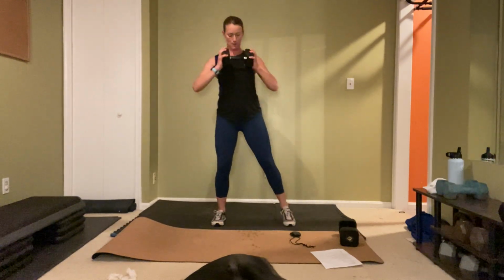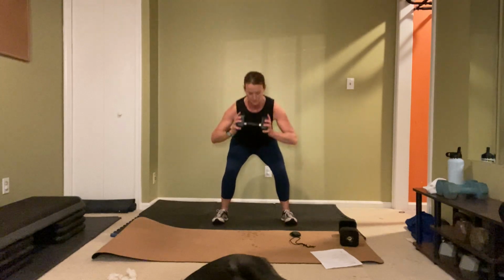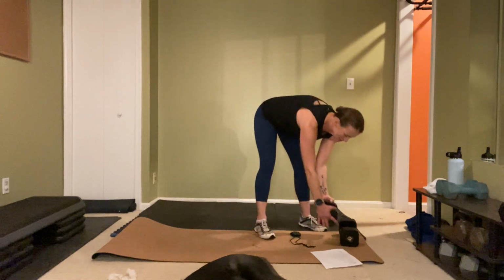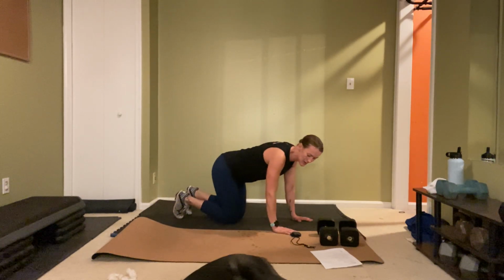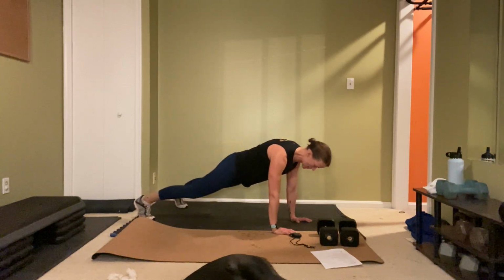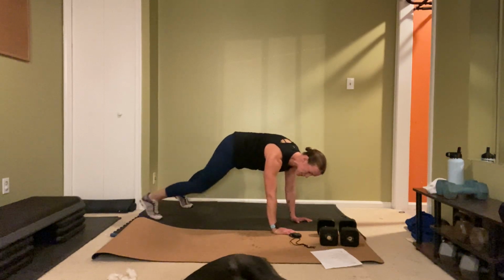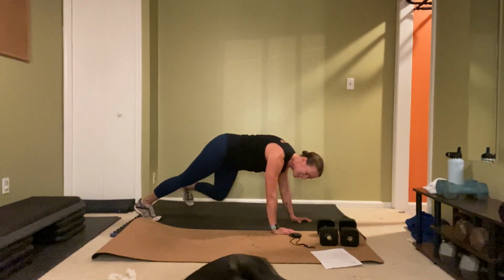All right, wide squat with that knee drive twist. Weight at chest, and let's go. Almost there, five whole seconds. And rest. All right, losing the weight. Down for your plank knee twist. Ready. And let's go. And we're keeping a nice flat back here. Almost there. And rest.